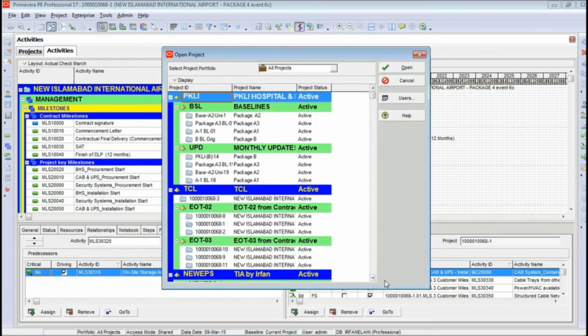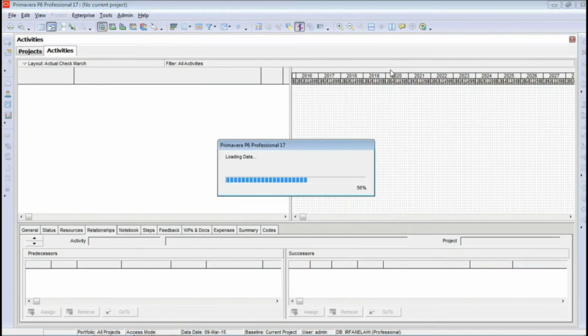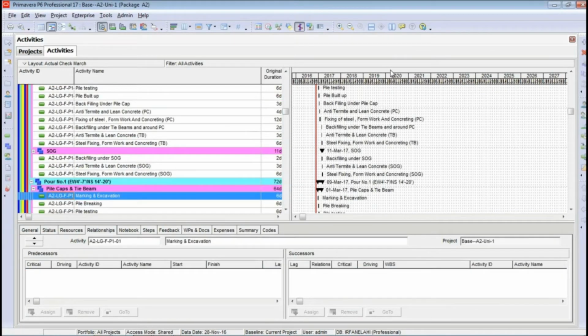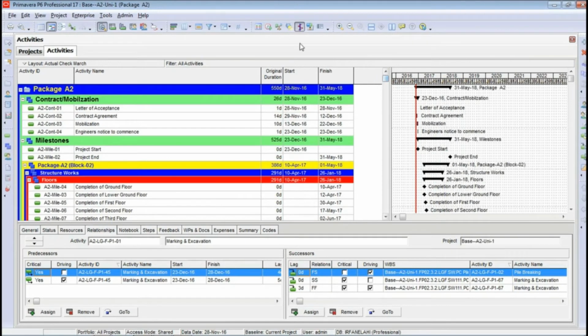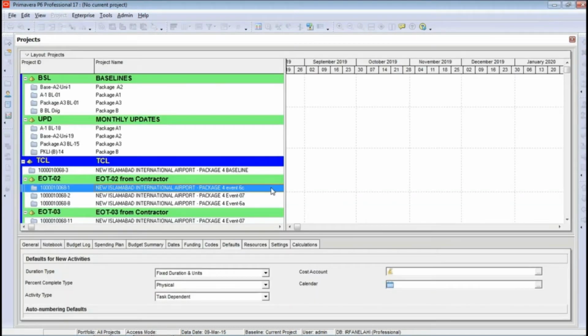A list of all the projects residing under the EPS is available. Whatever project you want to open, just simply click, and on the right side there is an open button. Just click that one and you can see that the project is open. And if you want to close the project, simply go to the file menu and close all, and the projects will be closed.